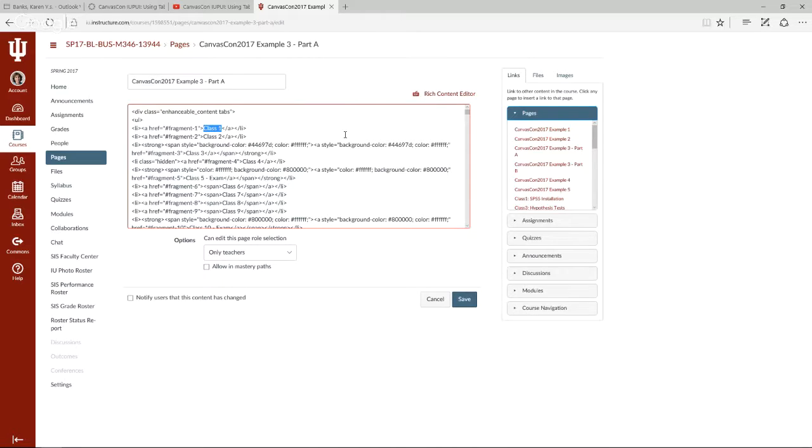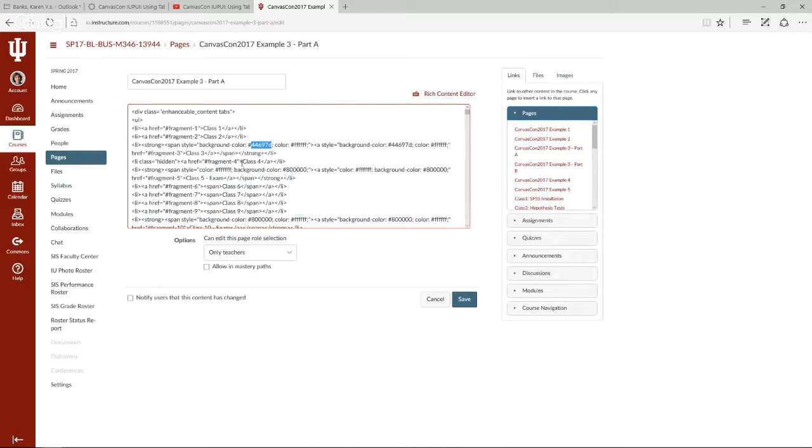So sometimes I have a hard time changing the name of the tab in the rich text editor. So usually I come here to the HTML editor. If I need to change the name of a tab, I would do it here. Here's the name of the tab for my second tab. Here you can see my background color. So this is that hex number or hexadecimal number that gives me a very specific color. So that's how I can match that background color.